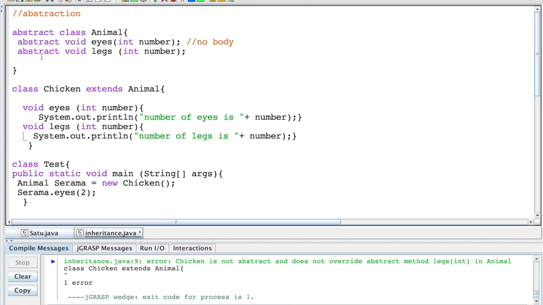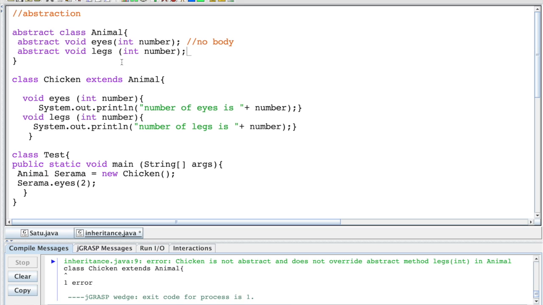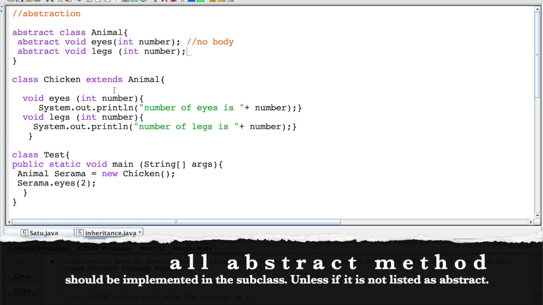By doing this, this animal abstract class is so important for you to list out all the important properties for other subclasses. If a subclass wants to extend that abstract, that subclass needs to have all those abstract characteristics, like in this case the eyes and the legs.